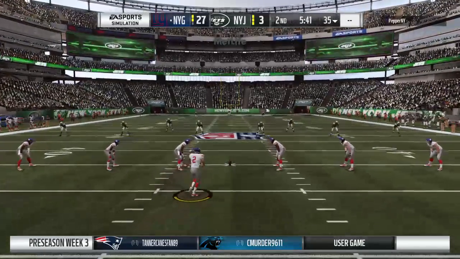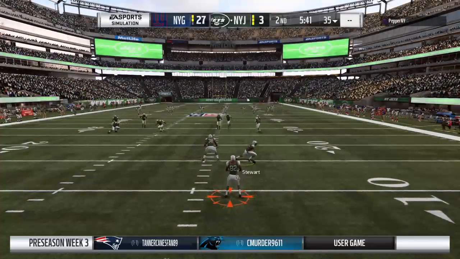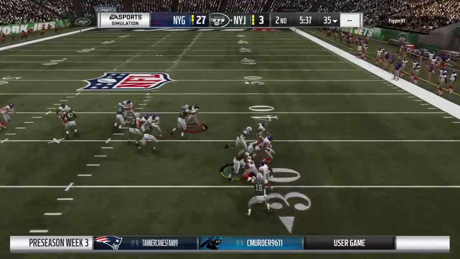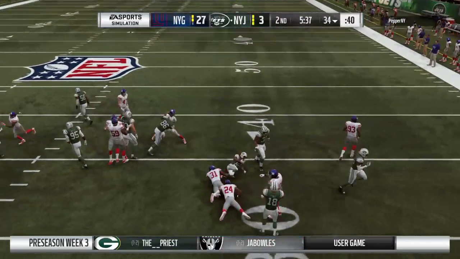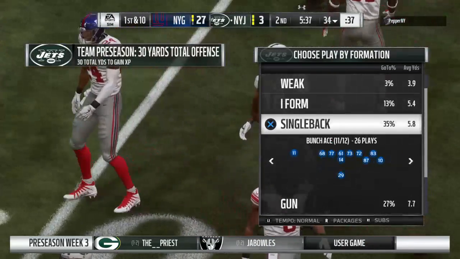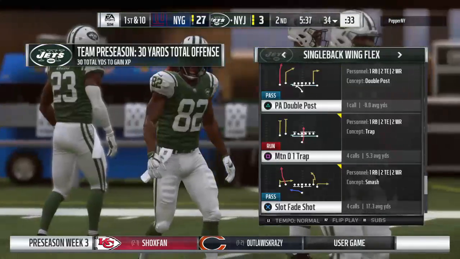Rosas now to kick this one away. Now it's Lucky Whitehead on the return. And a nice job there as he gets this one up just shy of the 35-yard line at the 34. Now the Jets offense about set to take over as they head onto the field.